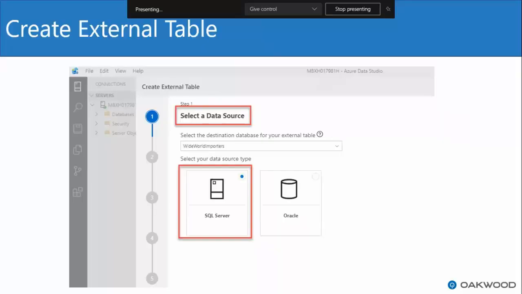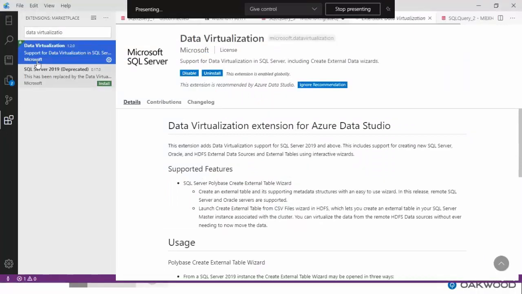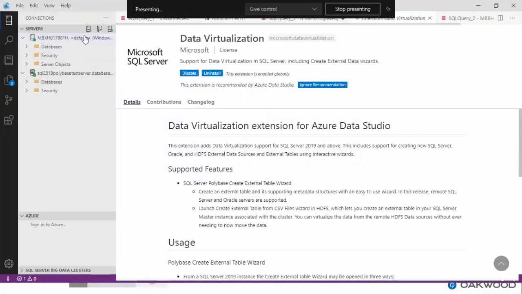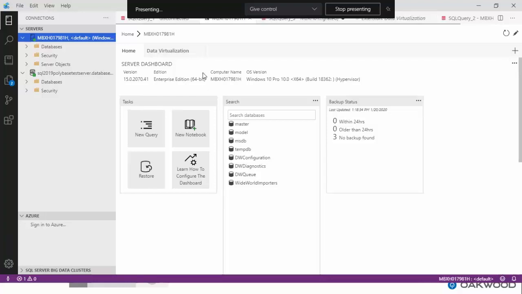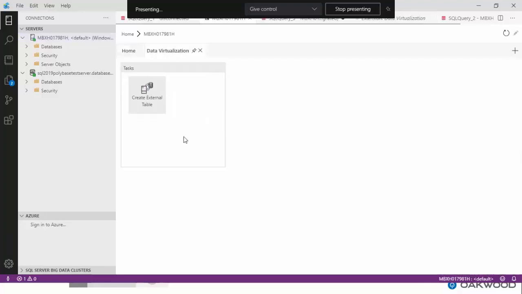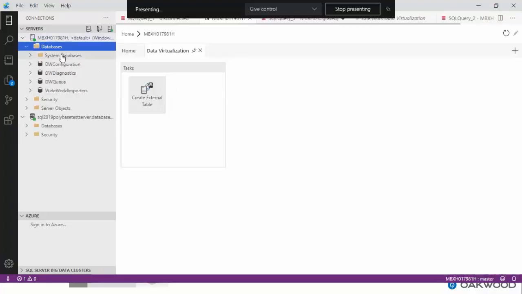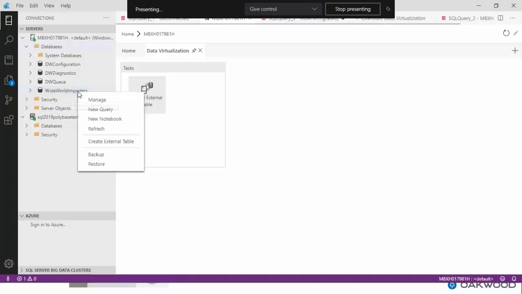So I've got screenshots for it, but I'm going to see if it works in the live environment. So the first thing we do is go to, there's 2 methods to get to the wizard. One is I just double click my database, and on the right hand pane, the large window, click data virtualization, and I've got a nice little create an external table icon here. Or I can go directly to one of my databases, and I've got the default Microsoft Worldwide Importers database in my environment. I loaded that in there. I right click that, and then I have another command to get to creating an external table.